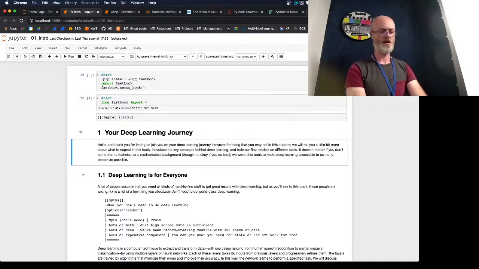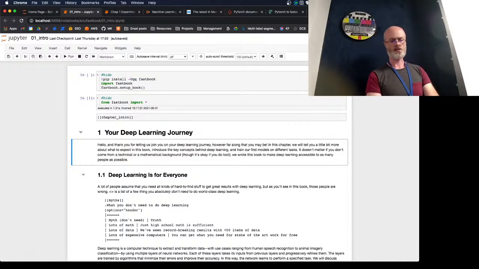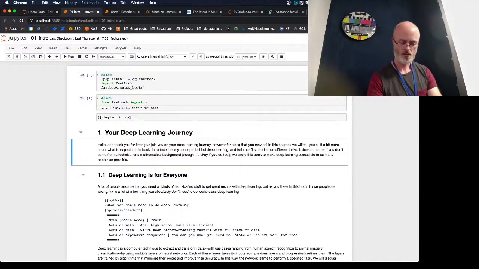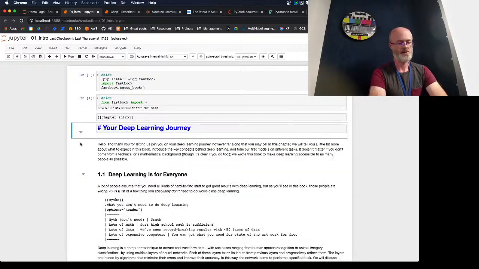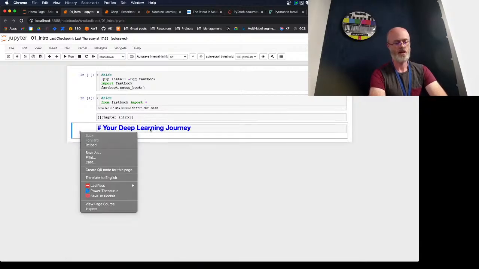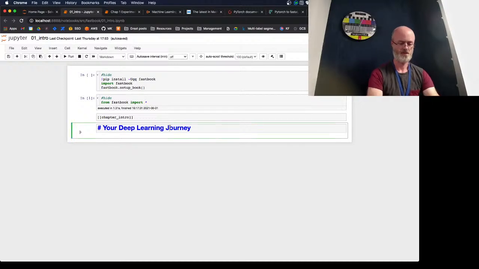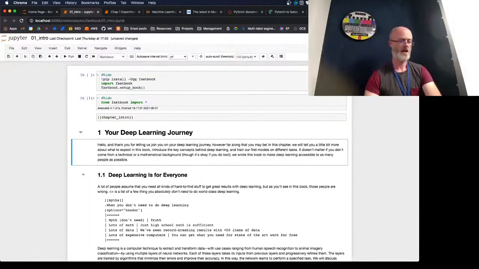So this should be familiar to you. This is the Fastbook Jupyter Notebook. Something you may not have seen is these arrows that I have. Forgive me, I'm on an unfamiliar laptop.